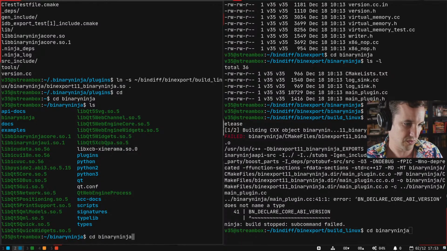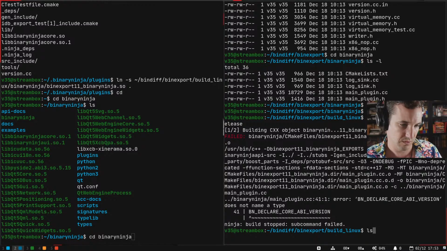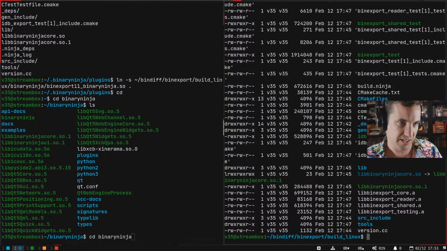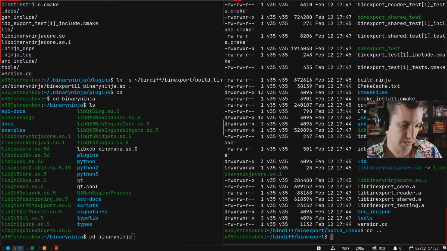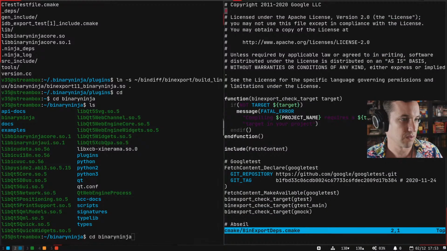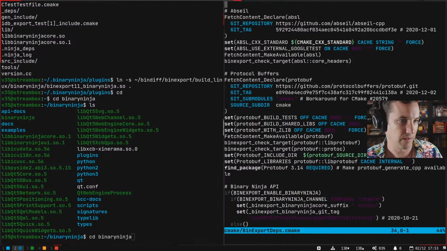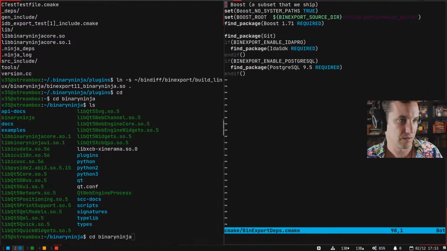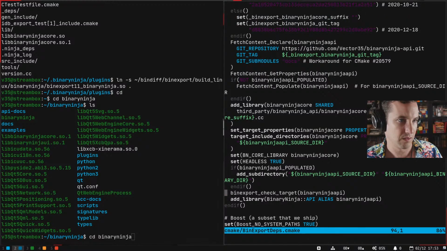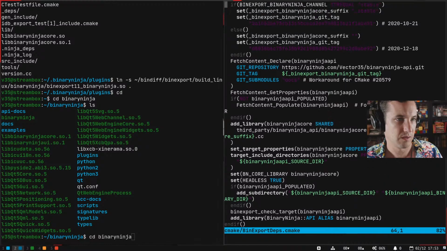All right. Oops. CMake depths. What was that one called? What was that? Here we go. Right.